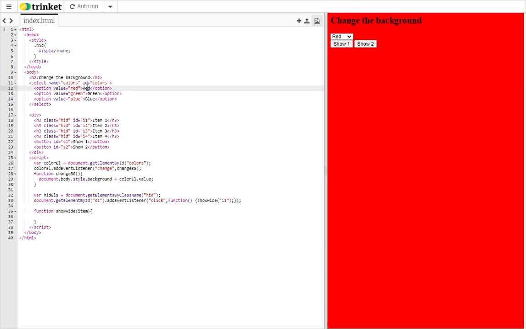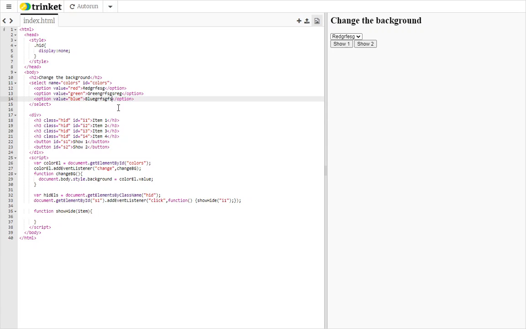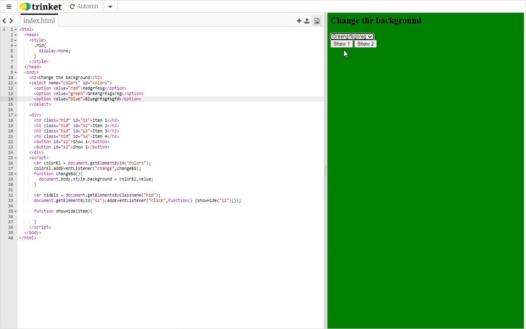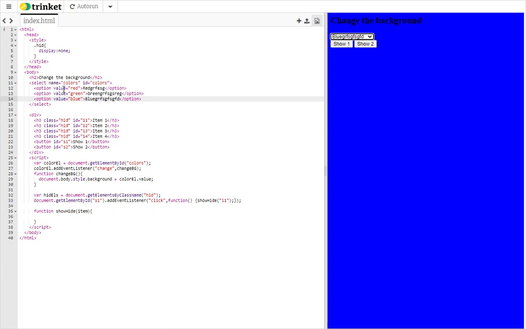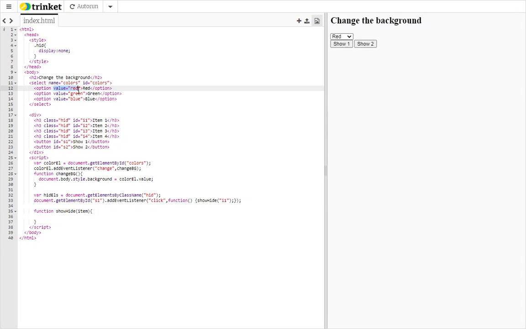Now again, this is what I'm talking about. It's not actually grabbing this. These words are the same, but if I add a bunch of gibberish after them, it doesn't matter. It's grabbing this value. So whatever you put in here for the code we're using, it doesn't matter. I'm going to fix that real quick, but again, it's the value that matters. When you get the value, this is where it comes from. So make sure when you're creating your select statement, you create it correctly.